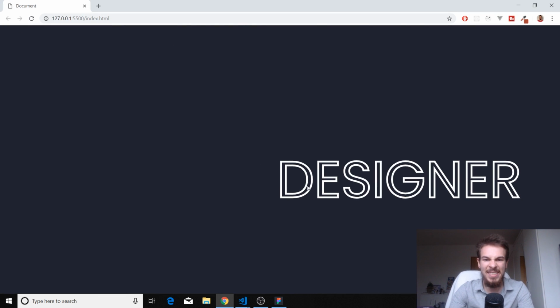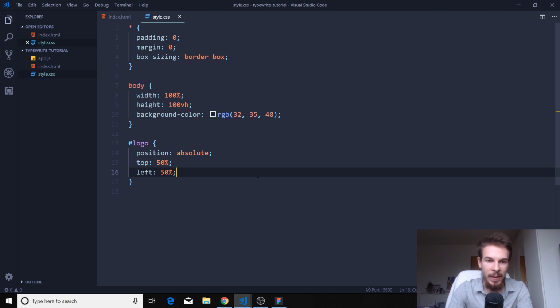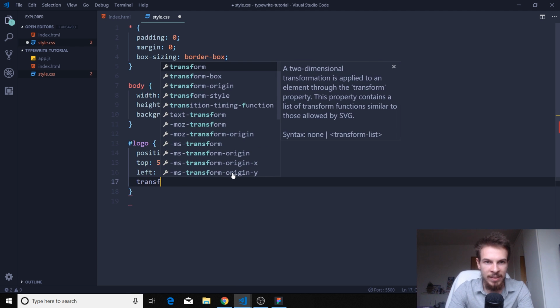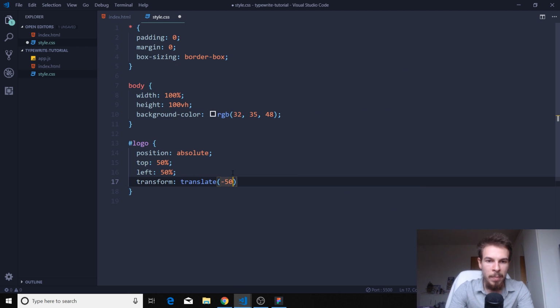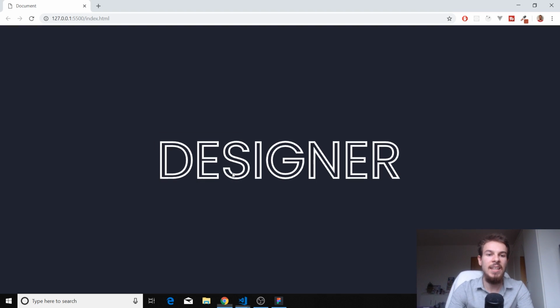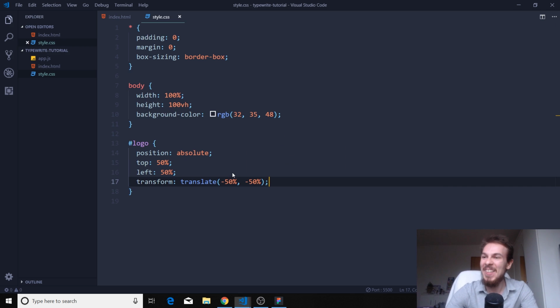Now, as you can see, it's not centered because it's gonna move at 50% here. So this is the middle, but our text starts here, right? And we want it to be centered. So what we can do is actually translate this back 50%. So it's gonna be dead in the center. So 50% left and 50% up. Okay, so what we're gonna do is we're gonna say transform, translate. We're gonna do minus 50% on the specific element and minus 50%. That's gonna center it perfectly. Look at that, design, awesome, good start.